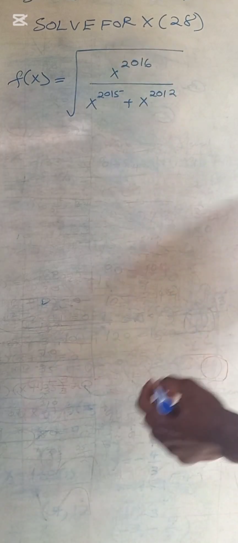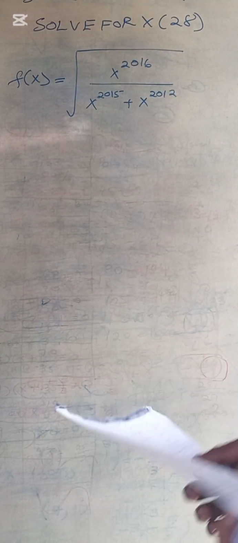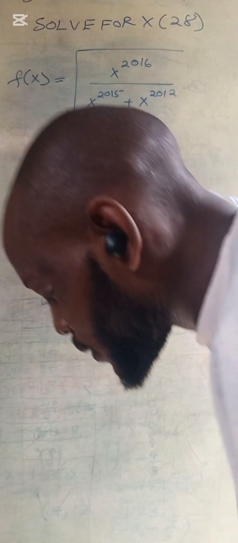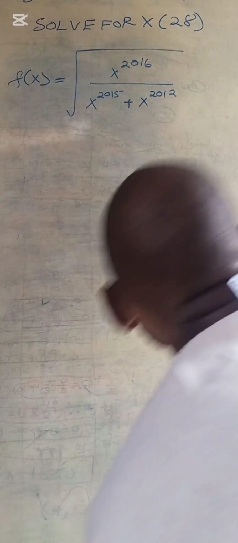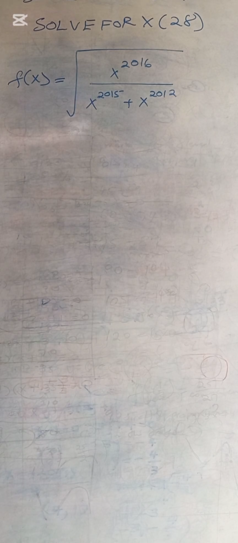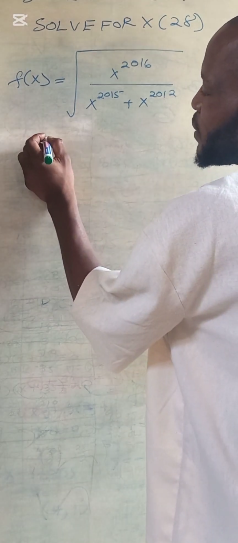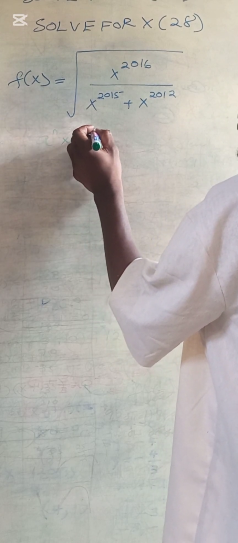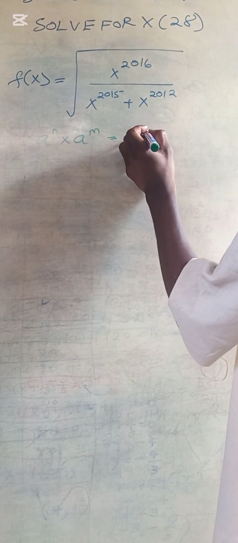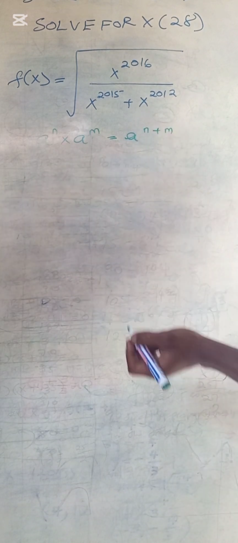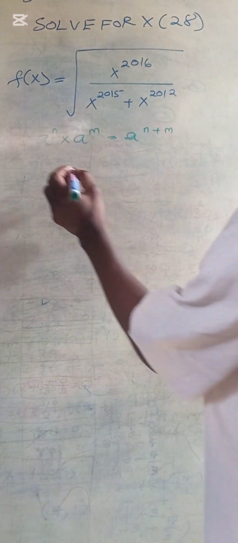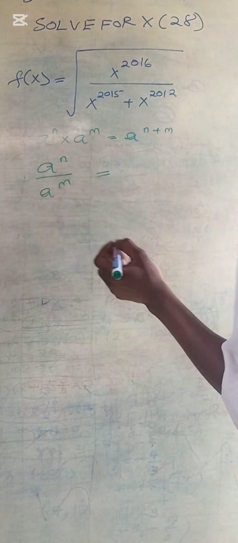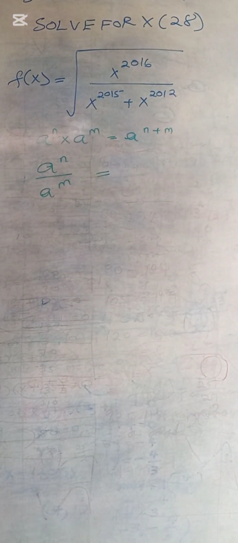So normally when people see a huge exponent, that's where they get scared. There's nothing here, it's just laws of exponents. If you remember laws of exponents, multiplying powers of the same base, you add the exponents: a to the exponent n times a to the exponent m is equal to a to the exponent n plus m, right? Dividing powers of the same base, you subtract the exponents. You know these things all the way from grade 8, we just forget. Dividing powers of the same base, we subtract.